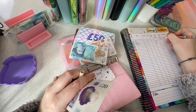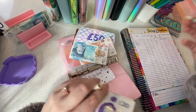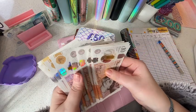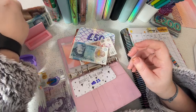Let's just pop bank here, so I know when I take all the cash back to the bank how much needs to go into each account. So 6K's got its own little savings account.